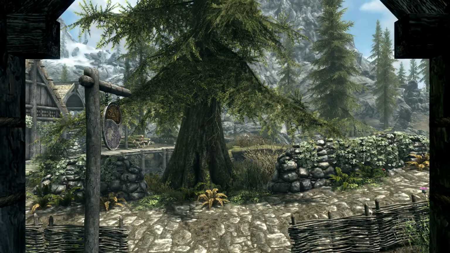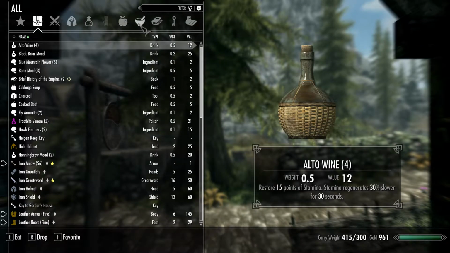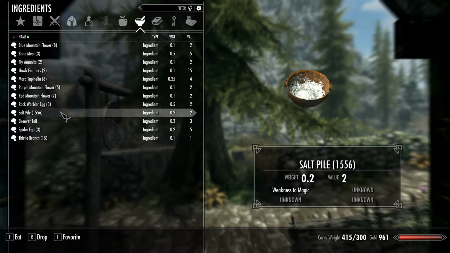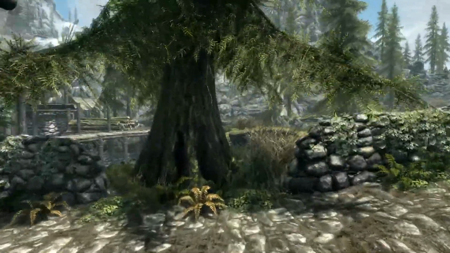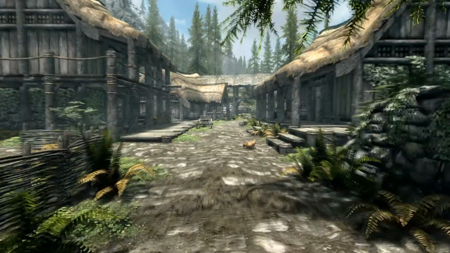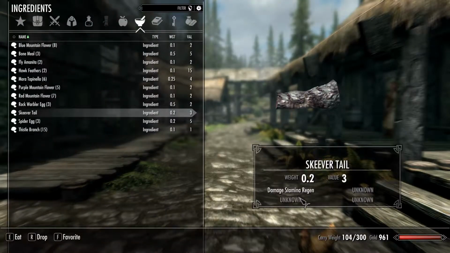Let's go into our inventory. As you can see, it's still got the same setup. I'm just going to quickly dump this. Boop. So I can move about. So it's still got the same setup. Let's get some meat. Oh, that's stuttering. I'm just not going to move around. Still got the same setup.